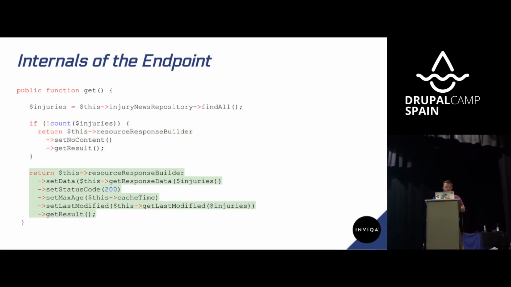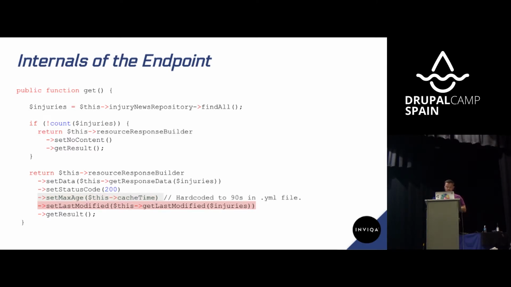And the main culprit would be this block that was dealing with the actual response and providing the cache metadata. It consists of a main setter that simply sets the 4 nodes into the response. Then setting the HTTP code, which is the HTTP way of saying, hey, everything's fine. And setting the endpoint max age and last modified, and then getting the results. Obviously, with the caching issues, the max age and last modified are the problems we would be investigating.